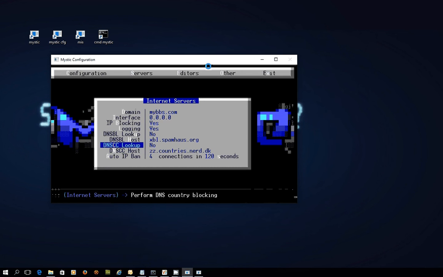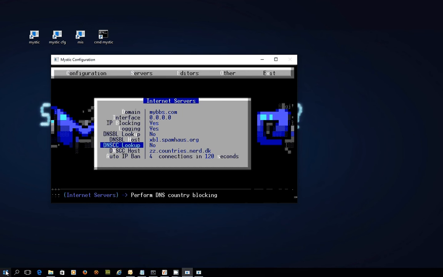So my advice to you is to leave the IP blocking and logging on. You may want to play with the auto IP ban settings. The other settings here, this also will look at DNS addresses if you want to turn this on for blacklist blocking, and this will also perform blocking by country. And if you say want to block everything from, I don't want to name a particular country for fear of ticking somebody off, but just choose a country and say you don't want that traffic, there is a text file in the data directory called country, I think it is.